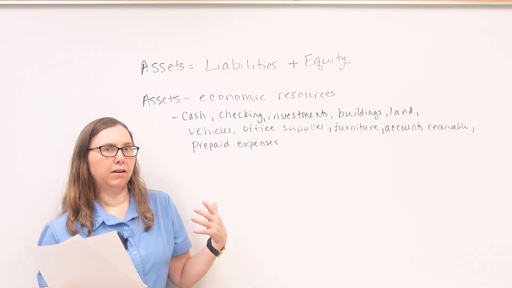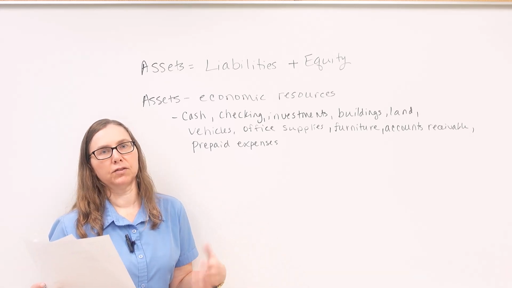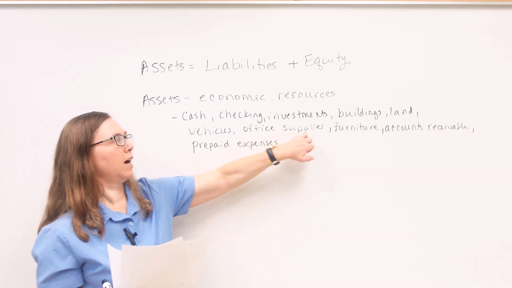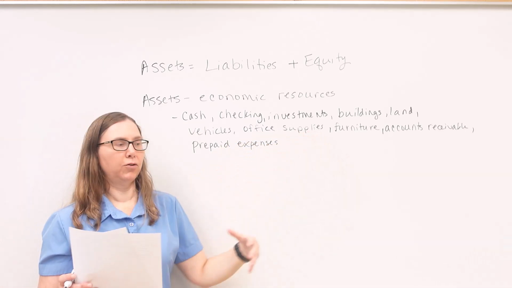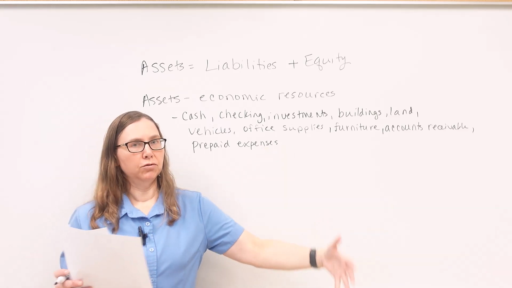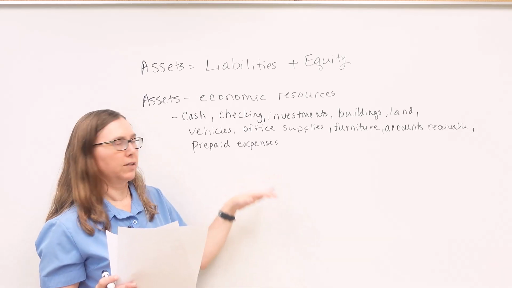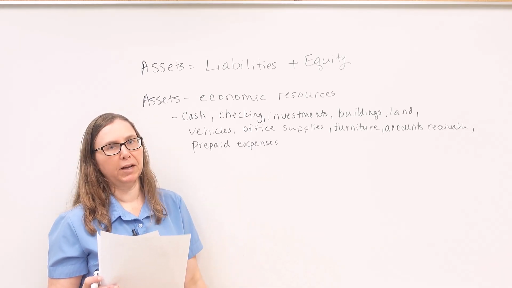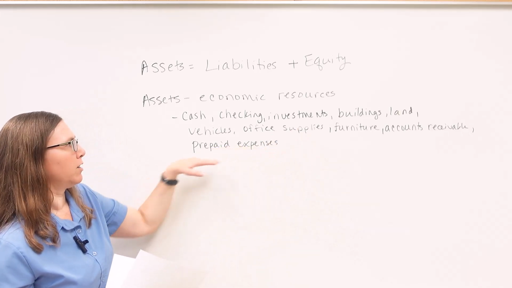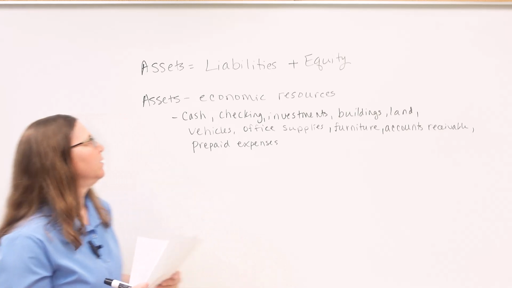When you pay rent in advance, you have the future benefit of using that space, which is going to benefit the business in the future. So those are just a couple of examples. Office supplies could kind of fit in this category as well because you purchase the office supplies. It's going to be an expense when you use the office supplies, but when you purchase them, it is treated as an asset, sort of like a prepaid expense. And we'll get into all of that later on. But for now, just learn the categories and learn what goes in each category.